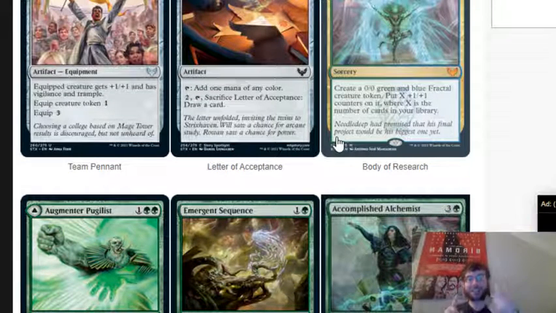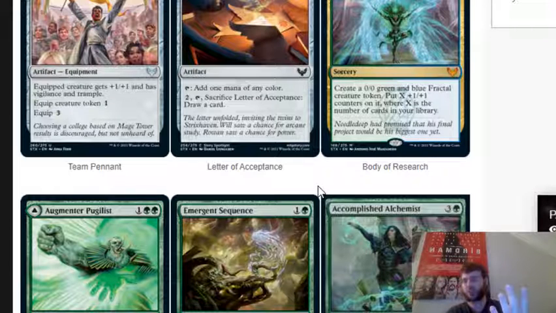But not as disgusting as if you combine it with Body of Research. 3 blue, 3 green, mythic sorcery, create a fractal creature, put +1 counters on it equal to the number of cards in your library. So let's magical Christmas land a little bit here. At minimum, a standard deck needs to be 60 cards. You draw 7 cards. If you're going first, you don't draw a card. If you go second, you draw a card.